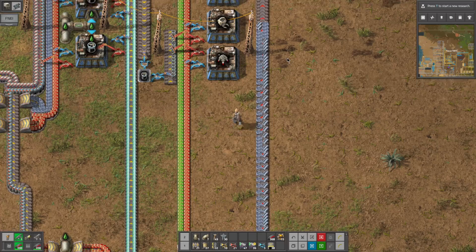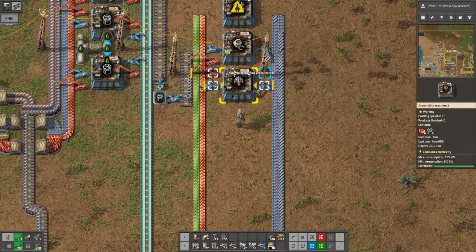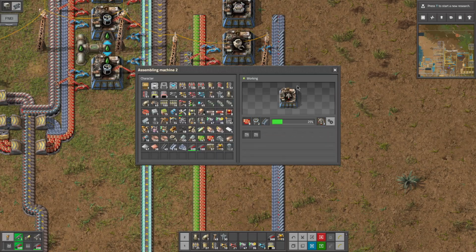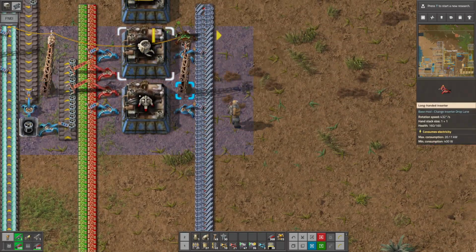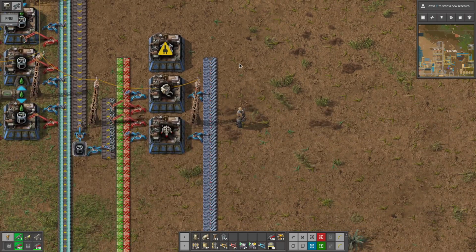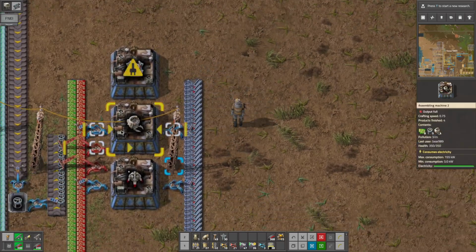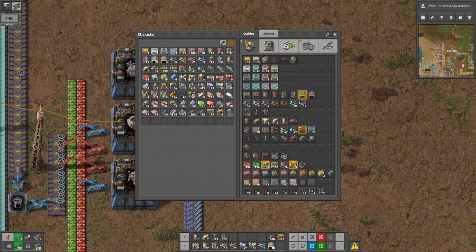Later. Alright, so this, that, and that will get us our bots. And our bots are going to go into chests. Okay, you guys are going to sit right there for just a moment. That's what you're going to do.